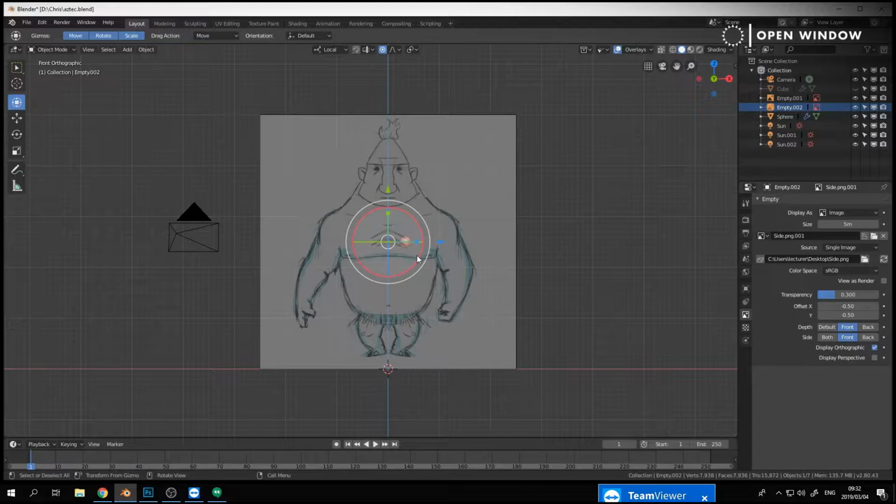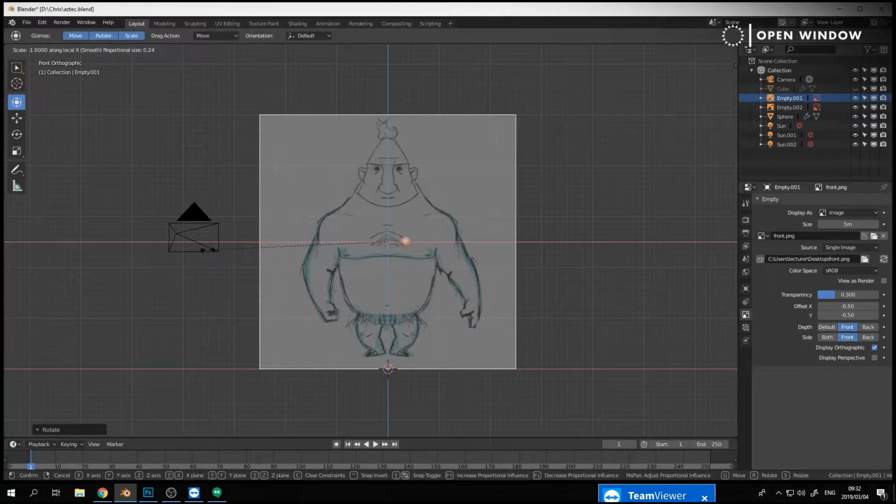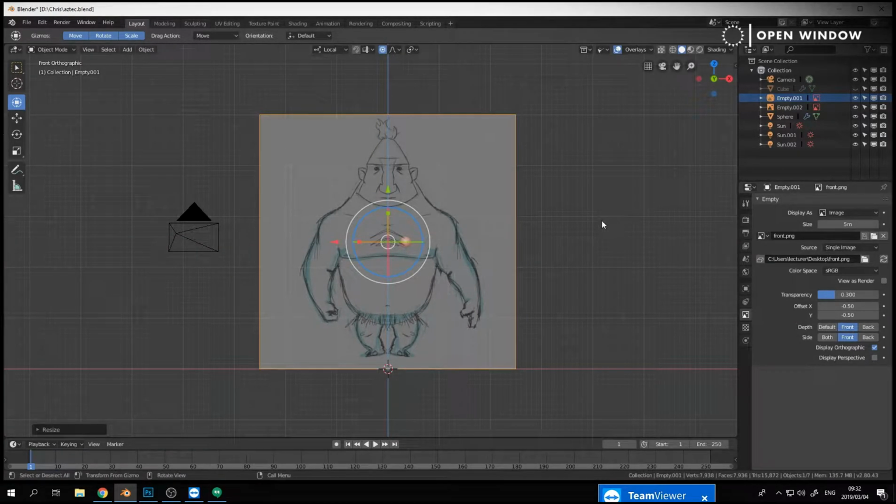We can probably just flip this as well, potentially. Let's see, one of these should do it. Oh, yes, you can just scale it down. So you can go scale in X, holding control, and then do that, which is new. You couldn't previously in Blender. These weren't accessible via the viewport.